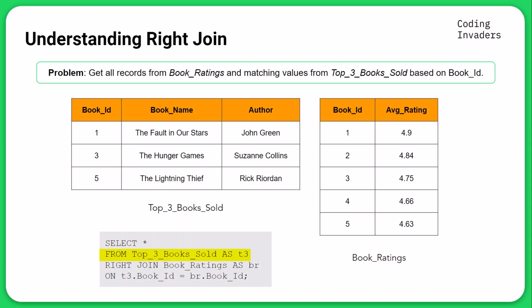Then we have the join syntax. What is it? It is right join. Right join book ratings, that is the right table. What is the alias for that? As BR. Now our next set of columns from the select statement would be book ID and average rating, which are the columns from the right table. Joining on a common column, what is that? That is book ID. So on T3.book_id equals BR.book_id. Great. Since you now know how to write this piece of code, what we are going to do over here is try this piece of code in Metabase.